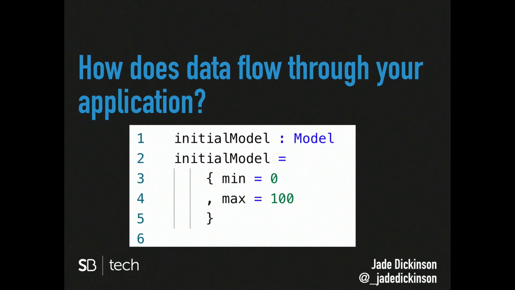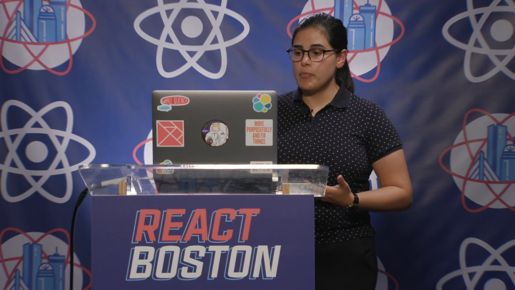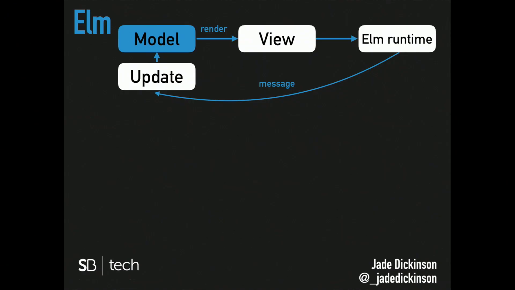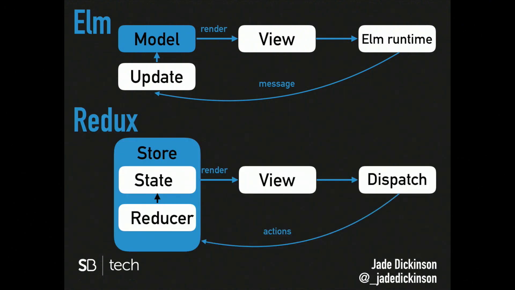How does the data flow through your application work? You set up the initial state, but what happens when you want that state to change? Something I noticed when I started learning about Redux was that the diagrams representing Elm and Redux look somewhat similar. Here's one for Elm, and here's one for Redux. In Redux you've got your store, and in Elm you've got your model. Redux's store doesn't just contain the application state, but wraps that up along with ways of interacting with that data through functions. The Elm model really only represents your application state. In both cases, the information held in the initial model or initial state is rendered in the view on first load.